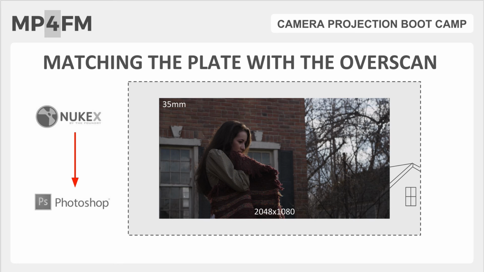Now you need to figure out how much overscan that you need in order to paint your house. And so you've determined that if you set your focal length to 30 millimeters, then that provides you enough room. So if your plate is 35 millimeters, and this is the resolution for 35 millimeters, if you open up the focal length to 30 millimeters, what does the resolution of this outside box or your overscan need to be?